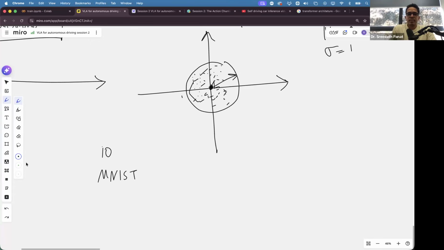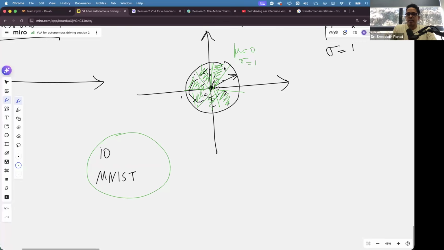Or will it be like there is one region where there is a concentration of digits corresponding to 0? There is another region where digits corresponding to 1 are. There is another region where digits corresponding to 2 are, and so on. So there are different lobes or different regions within this mu equal to 0, sigma equal to 1 space where the data points corresponding to my large number of MNIST images are residing.